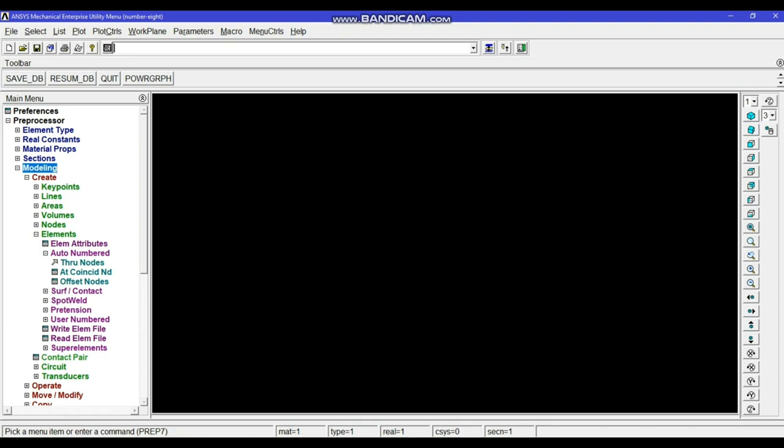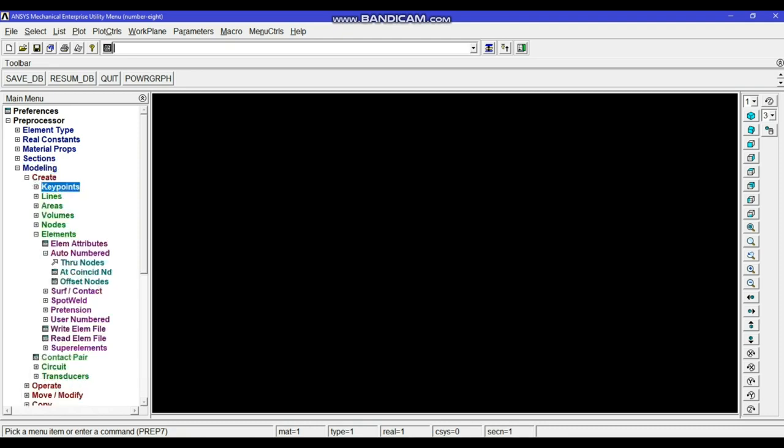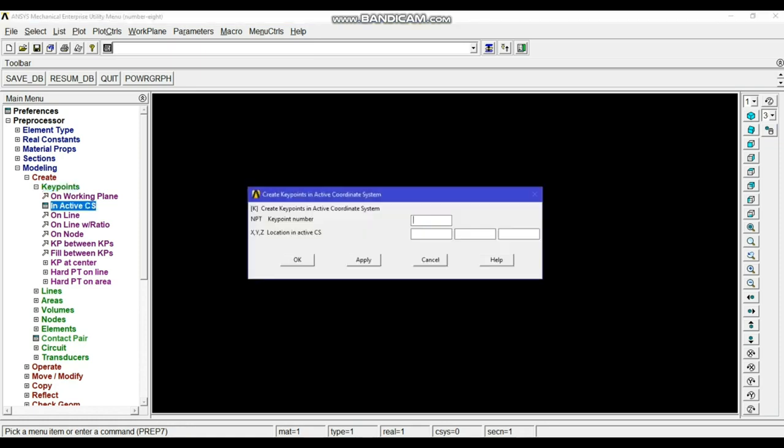After that, what we have to do is create the geometry by keypoints. Let us create keypoints in the active coordinate system.